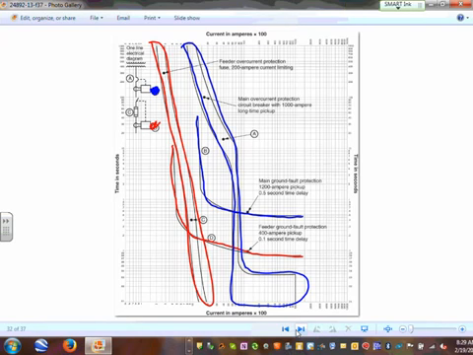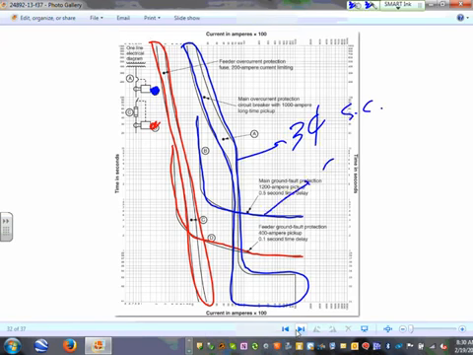Before I let go with this, Adam, I want you and Derek and Matt and Karen. These two red curves are one curve. The two red curves, guys, one of them just looks at the ground fault, the other one looks at three-phase. You guys understand? They are two things of the same circuit breaker. And the blue ones are the same. They are two functions in the same circuit breaker. One of them looks at the three-phase. So this guy looks at three-phase, short circuit. This guy looks at the ground fault. That's all. They are the same thing. So we coordinate the ground with the ground and the three-phase with the three-phase.